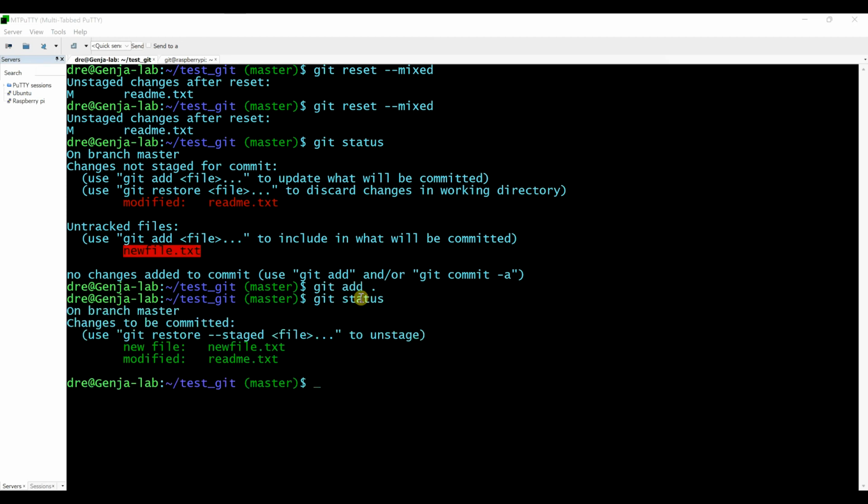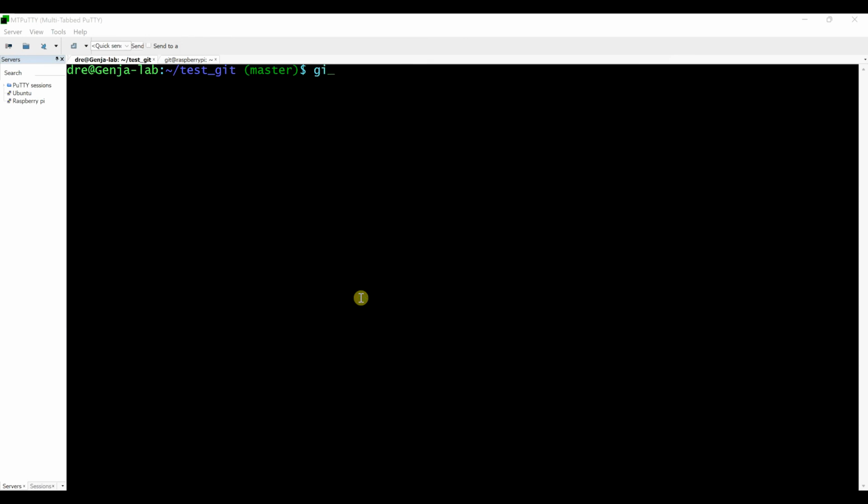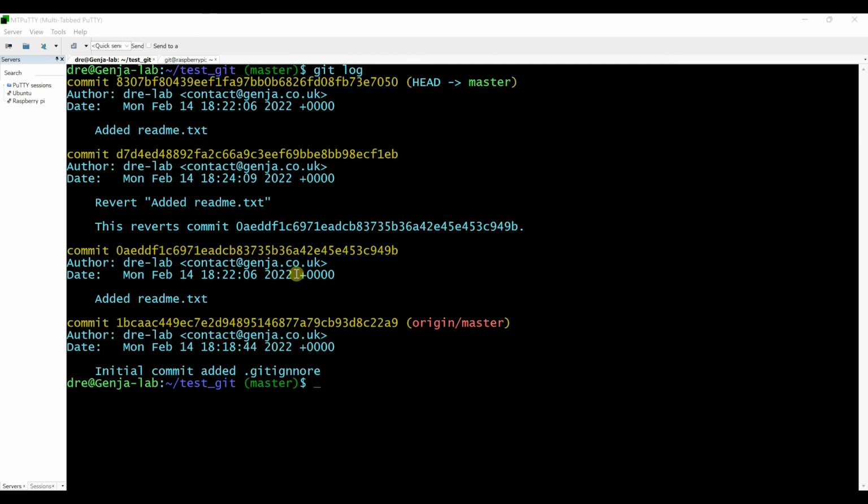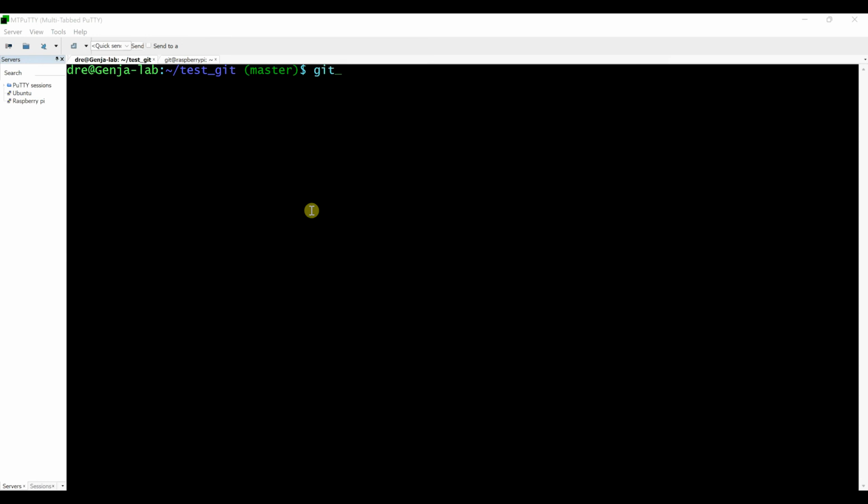hit status, and then let me see, clear this, git log. So this is our log. Should we clear this again? Git log one line.